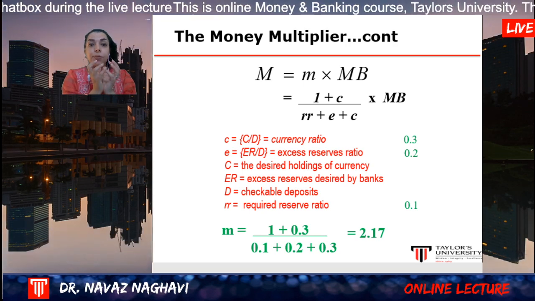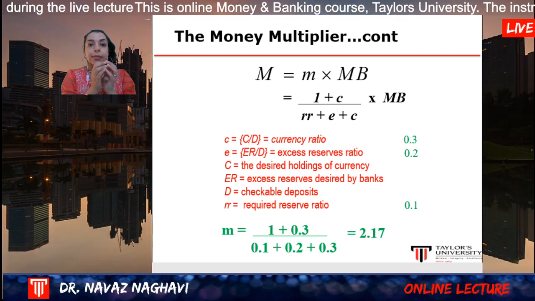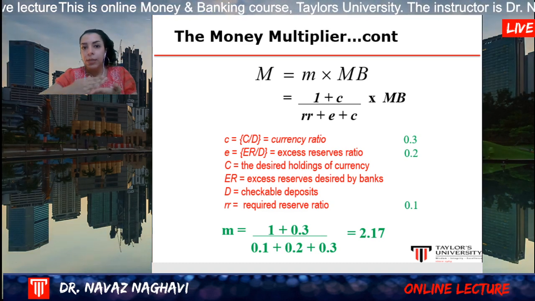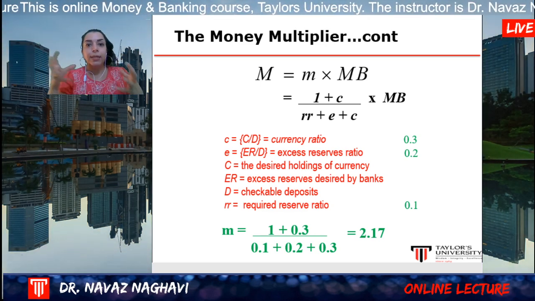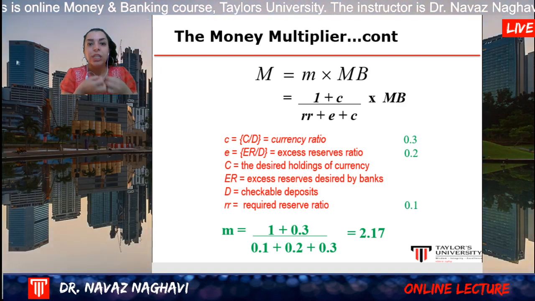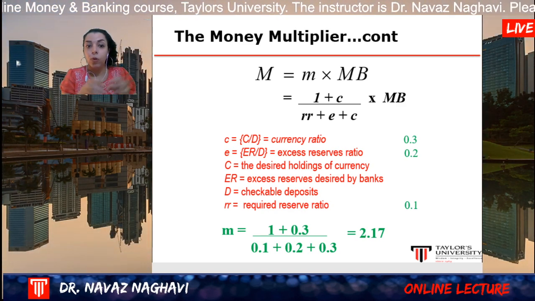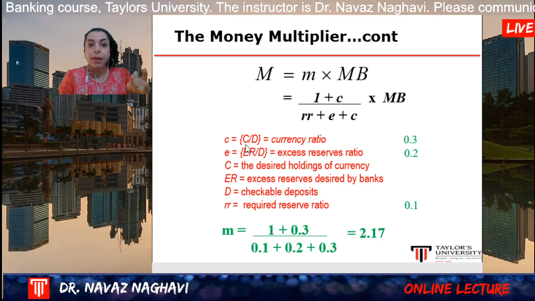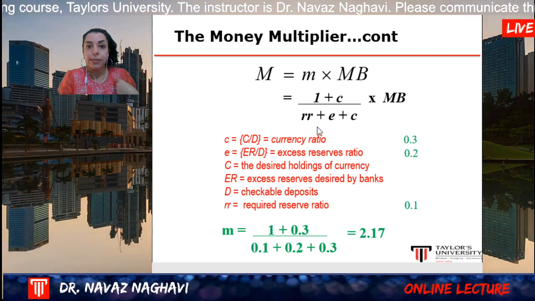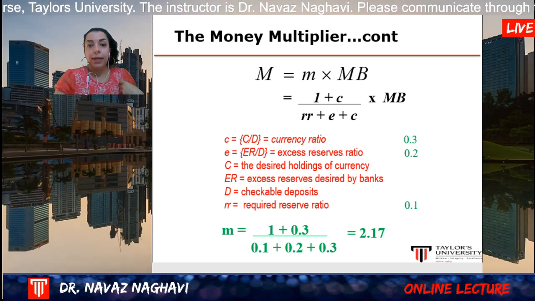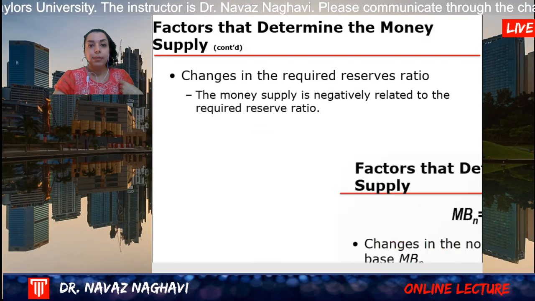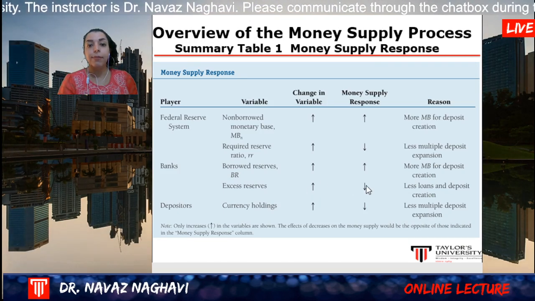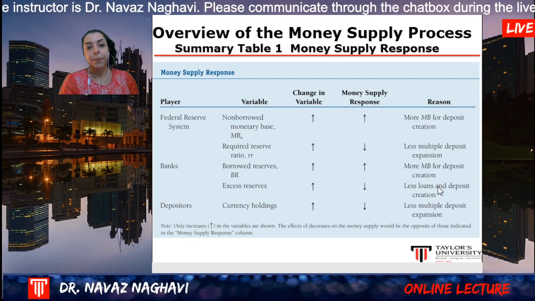Out of this excess reserve, sometimes the banking system wants to keep some of it for themselves, and they want to keep some of it as a loan. So it depends on how much they want to keep in the bank out of this excess reserve. If they desire to keep a huge amount with them, they are decreasing this multiplier effect. That's why this slide says that once you are increasing the amount of the excess reserve, the loaning ability is decreasing.